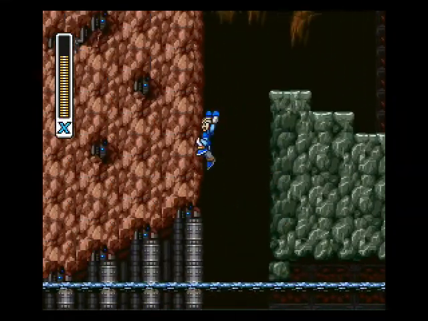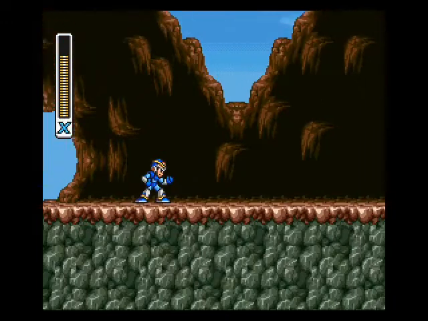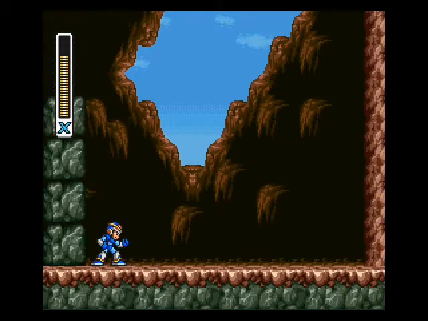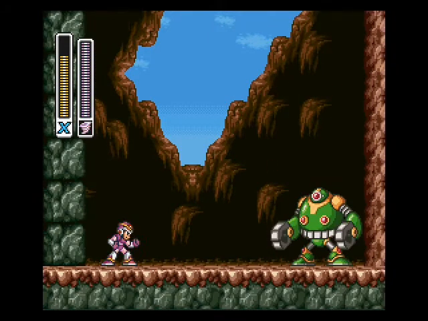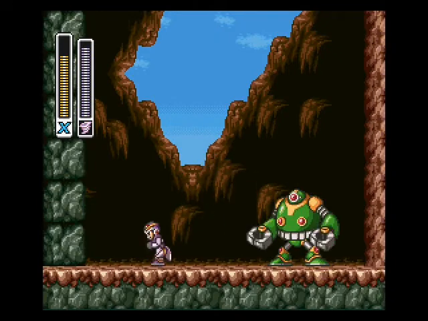Alright, now that that's out of the way. Dashing up right here, and we'll find a hidden passage over here, and we have to fight this mini boss. He's not really that hard, but I like to use Storm Eagle's weapons. You have to aim for the head, and you can't miss.